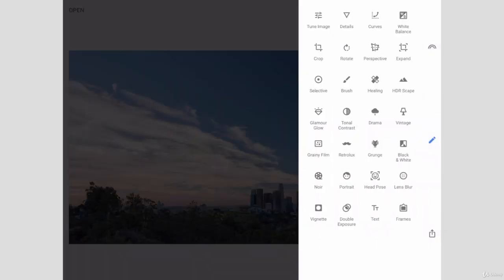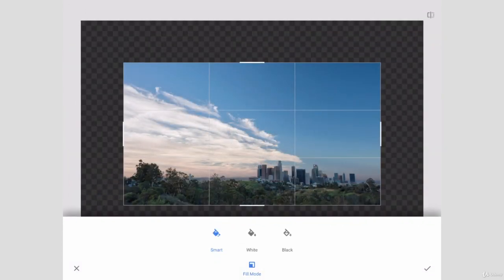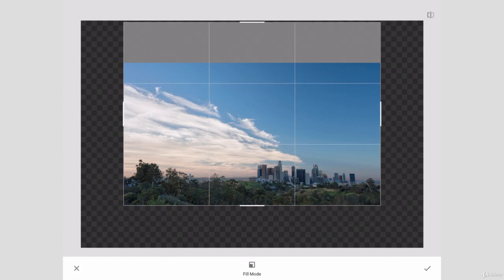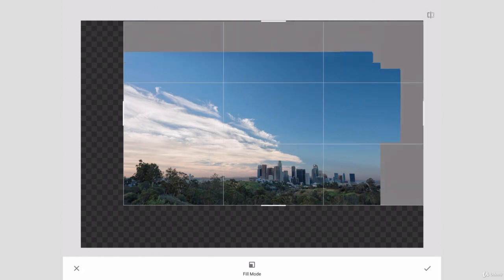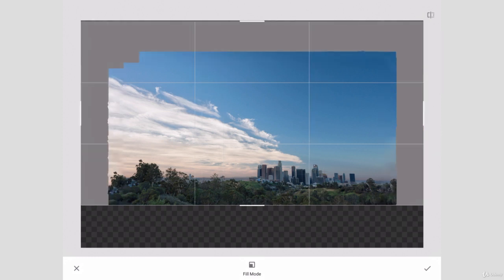Next, we have expand, which is somewhat similar to perspective, but it's basically just zooming in or out. We have the same modes, white, black, or smart. If you click and drag one of these edges, you can sort of expand the sky. Say we want more negative space, we can make the sky way bigger, dragging to the right. What it does though is use some sort of cloning tool, and you can see in the bottom right of this image that it has replicated a building that was in the skyline, which doesn't look too good. If we drag this to the left, you're expanding to the left a little bit.